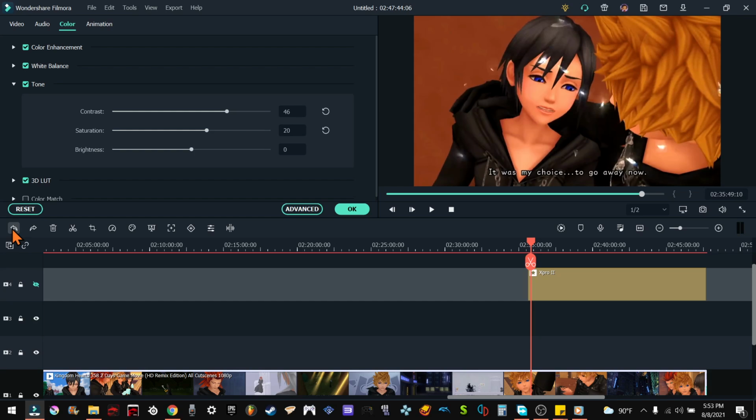All right, then let me put it back on. So there's the contrast and saturation, and then X Pro 2.